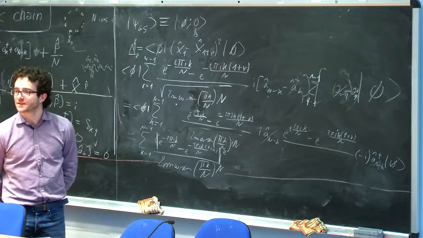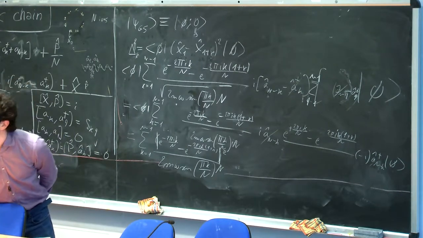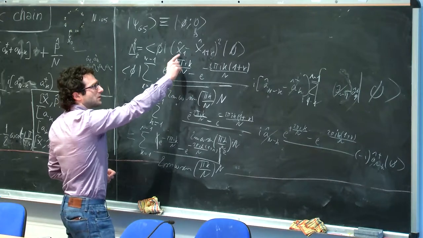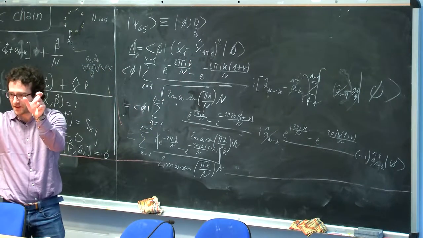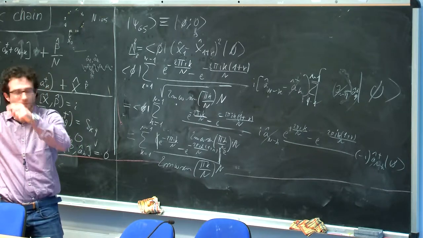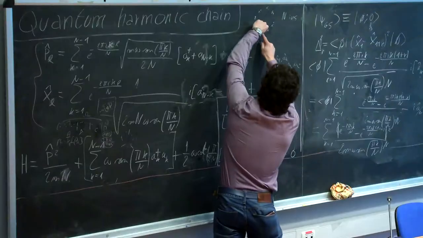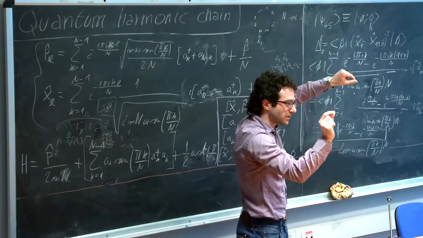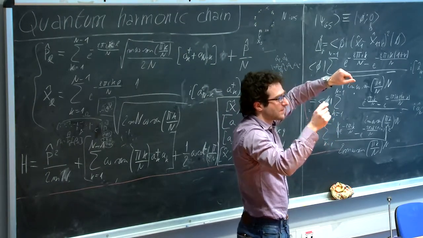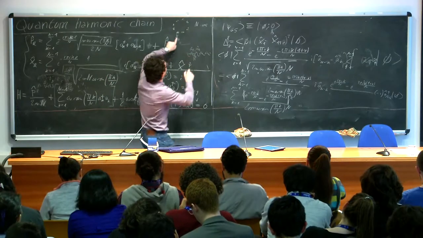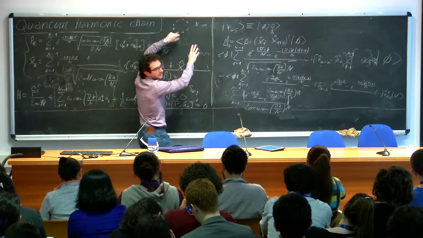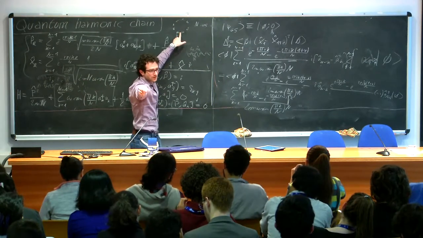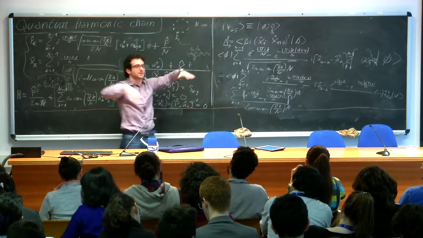Can you explain again what the meaning of this term is? The meaning, okay. So now we are computing x1, the displacement of one ion, minus the displacement of the other ion, which is actually the difference of the positions, squared. If this is completely uncorrelated, if two ions are very far away, then you can have one atom in some position and the other atom in a completely different position, so it can be arbitrarily large.